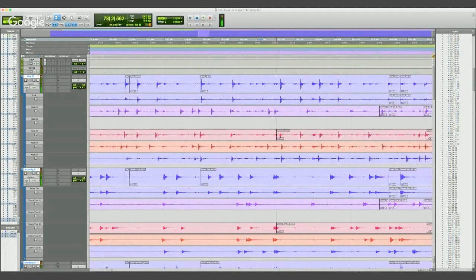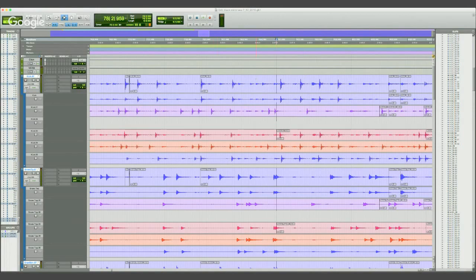So next thing I want to look at is maybe getting this fill nice and tight. Maybe I don't have another take of the fill. Maybe the fill was just fine, or maybe it just needed a little bit of tightening up. It wasn't a matter of re-recording. Maybe you're running out of time for your session, or maybe you didn't have the option. Maybe this is just what you were given if you're just the mix engineer or the editor here.